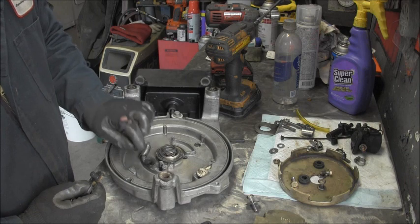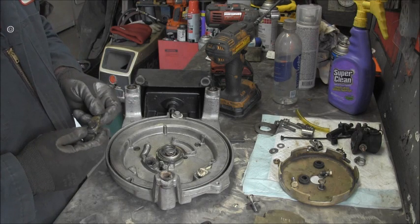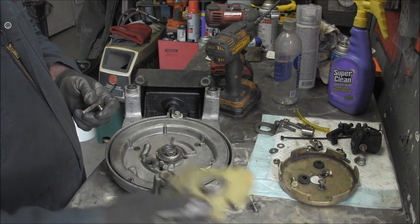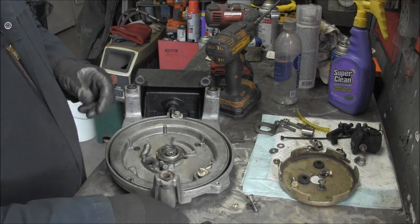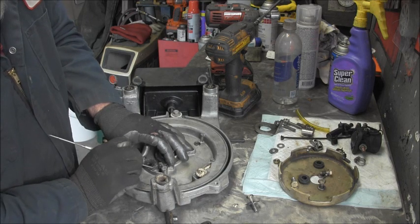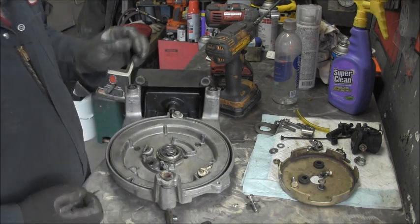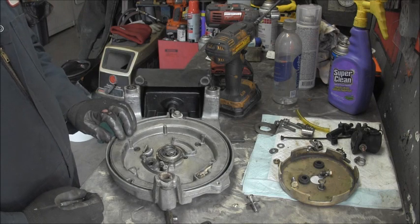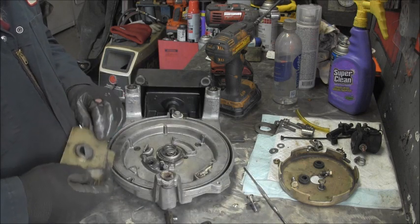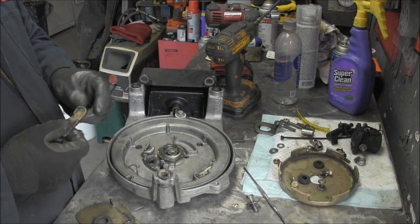Oh, wait a minute, what's that thing? Is that just a little rubber bumper? Or something broke there? Well, I might have to go look at the old parts layout on this thing. Well, that's kind of glued in there, so that's just a bumper for when it comes forward, I think. There's the... Oh, I ain't seeing nothing obviously broke. Compression washers. But something sure ain't right.